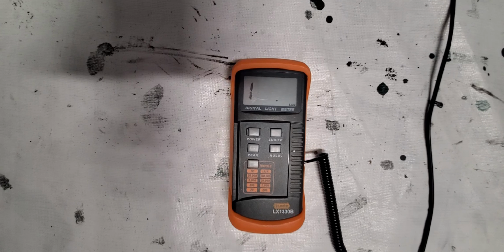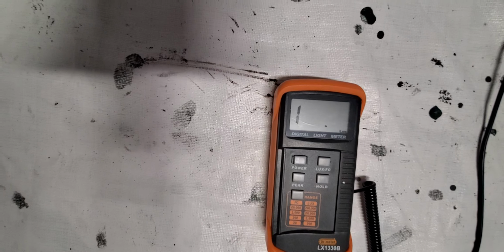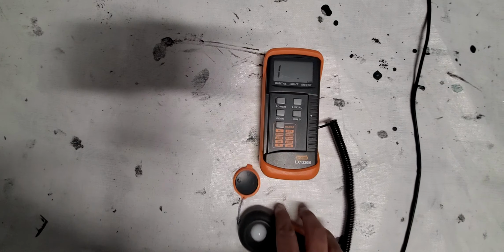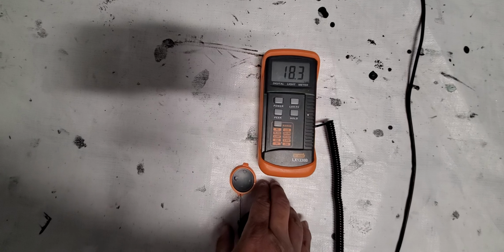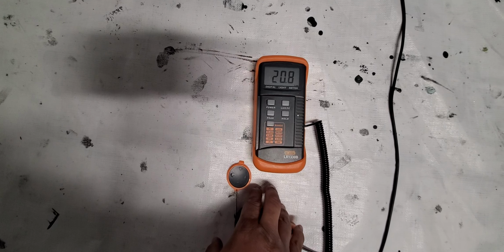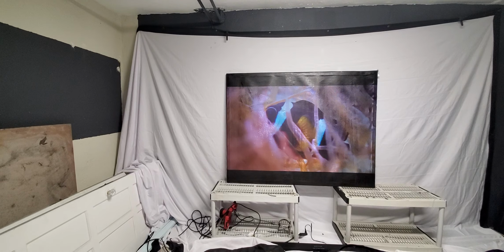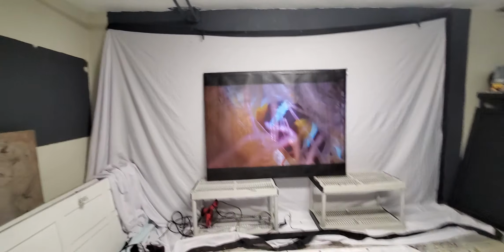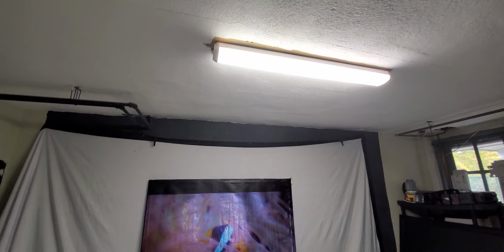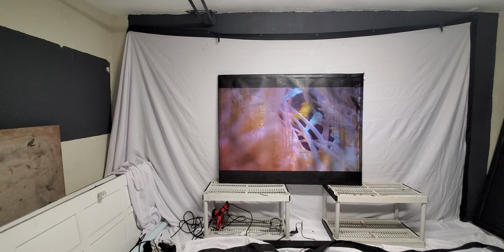That's because the lighting we have down here, we're using high power fluorescent lights, and they cause the meter to actually max out. Now I'm going to take my hand and cover the meter right here, and you can see it's reading. Take it away and it's gone. Cover it up, take it away and it's gone. Meters don't read down here due to the fact that, as I said before, this area is using a ton of ambient light. Actually, more ambient light than I've seen in any demonstration on YouTube.